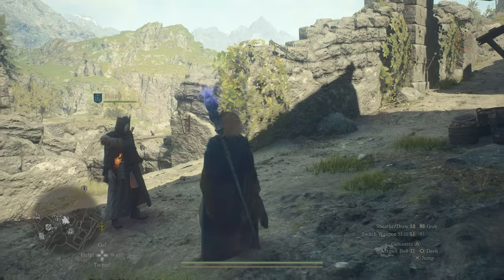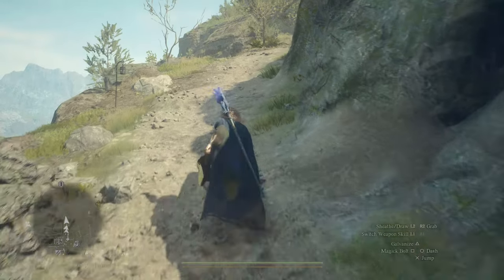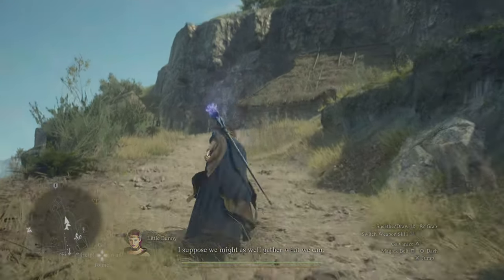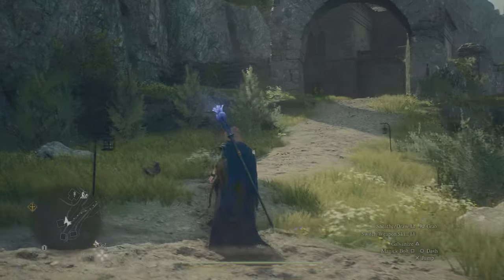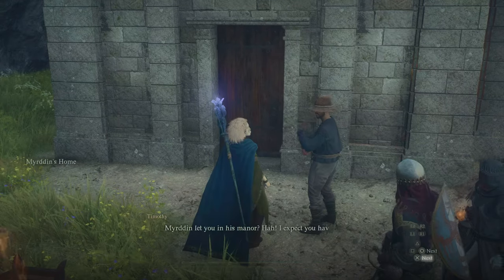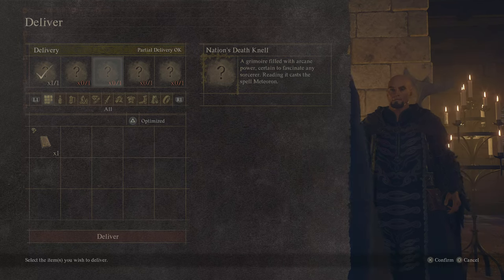Alright, how much time do we have left? We got about 15 minutes. Oh yeah, wait. I got the sorcerer's quest from this guy up here, I think. I suppose we might as well gather what we can. I don't think he's here. Is he here? Oh yeah, this is his house, I think. Meriden let you in his manor. Have you found any grimoires? Yes.